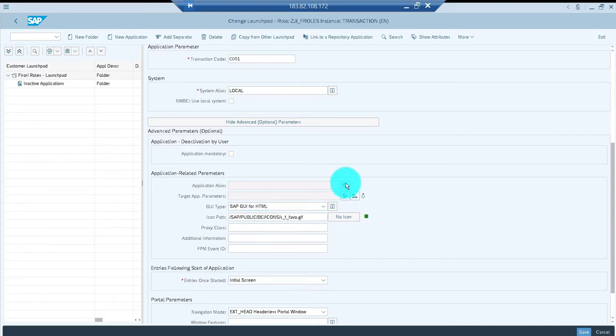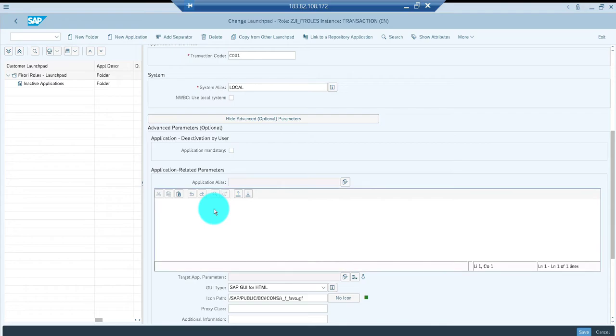And this is important, you have to give the application alias over here, CO01 underscore create. That's it. A few things are not enabled directly because it's a text editor, so you have to click this button and that will enable it, then you can write whatever you want. Click save at the bottom.